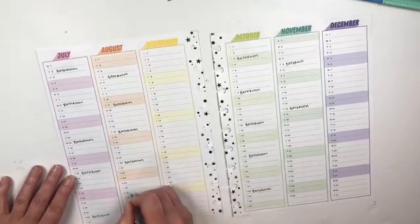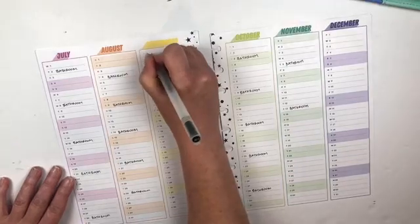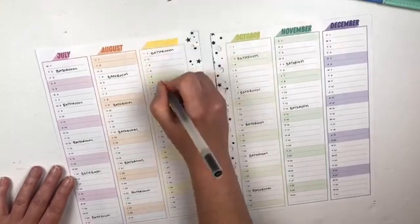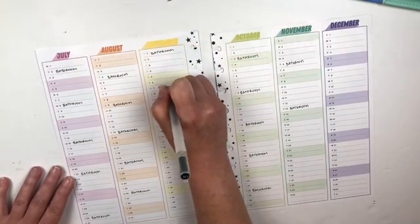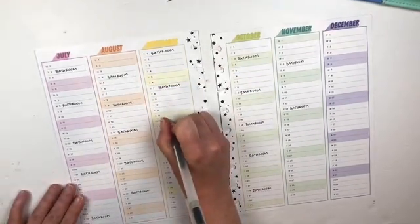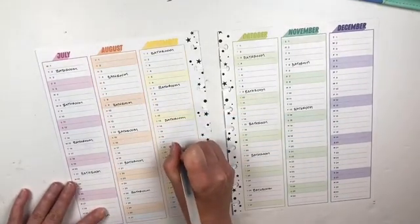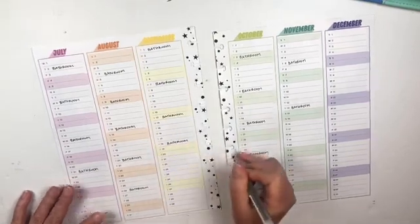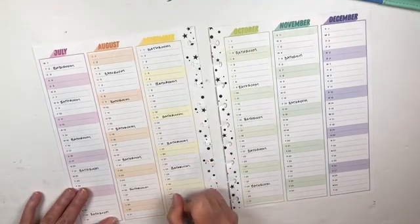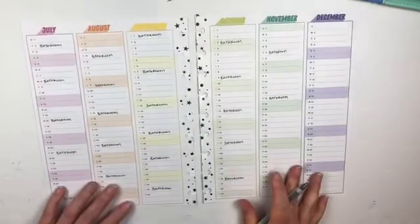Now, for all of you people who are super organized and clean your homes regularly and with fervor, kudos to you, but I'm not that person. And I need to be reminded of things, and I need that extra incentive. And having it written down here seems to be all it takes. I'm not saying I don't have my days where I'm just like, oh, I cannot do that. I'm just so tired. Or sometimes I'll just delegate it to my daughter. Every once in a while, she'll comply.